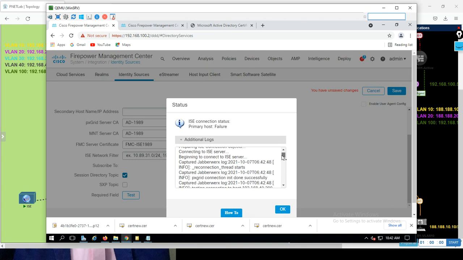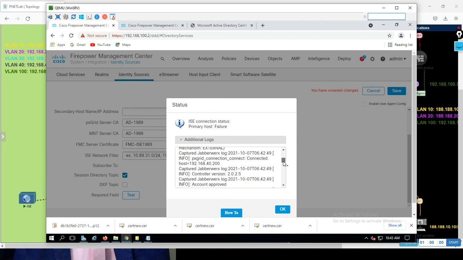Connecting to ISE server. Testing connectivity host. Okay, it's fine. Starting SSL handshake. Complete SSL handshake. Okay, handshake is fine. Negotiation finished successfully. Great. So the certificate is fine. It's connected to PXE.